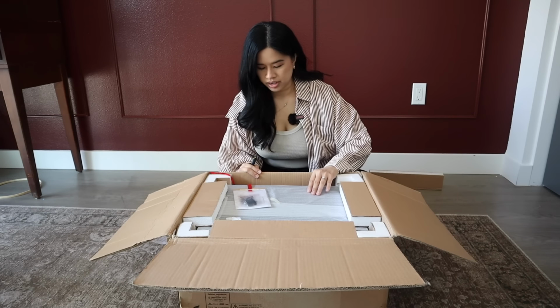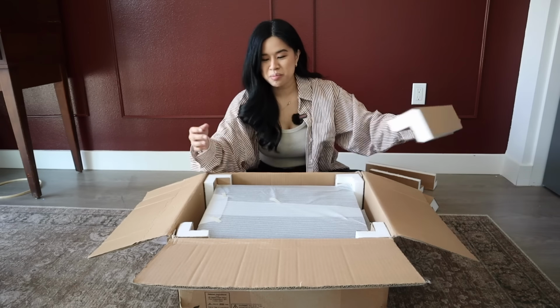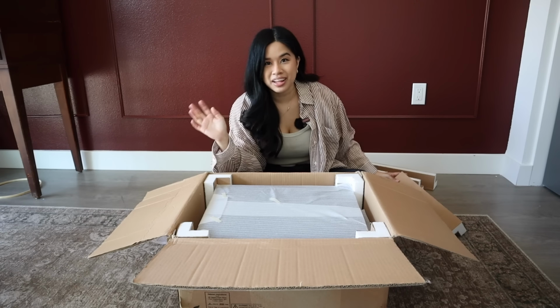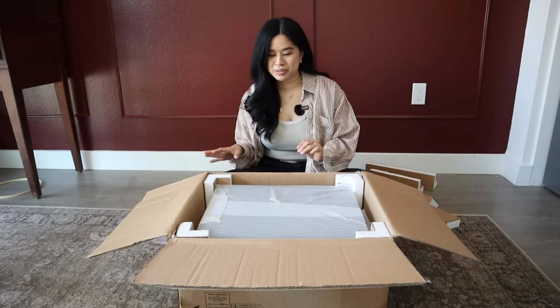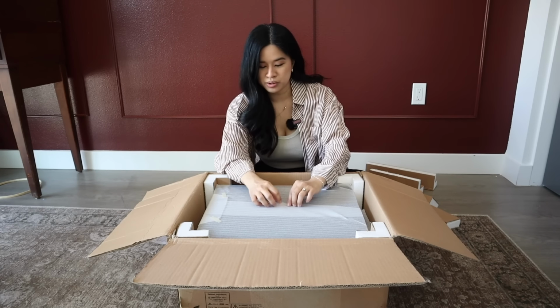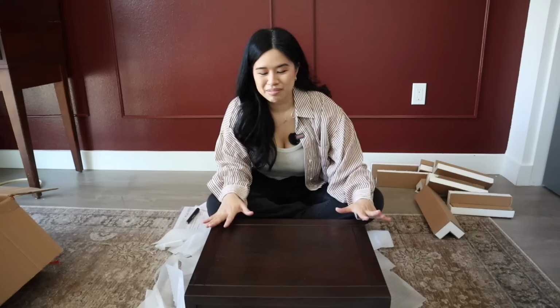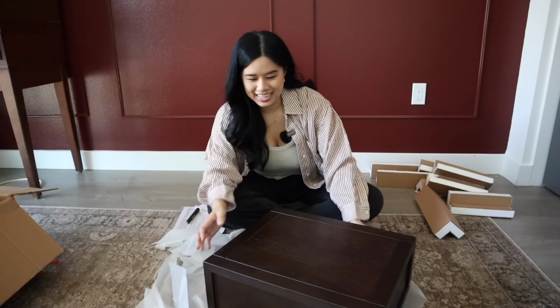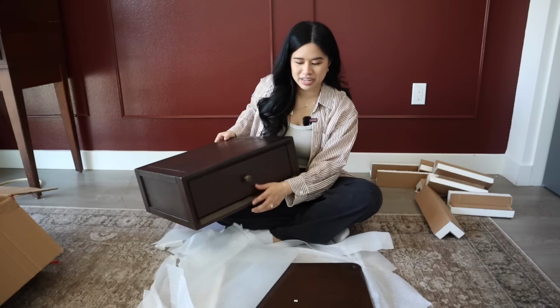Ooh. I think this is already built. Even better. So I chose some wood nightstands because we have a lot of pattern going on in here. I just thought the marble would be a little too bold, so I went with something more neutral and wood toned. Okay, let's open her up. Ooh. I'm going with something a little bit more classic looking, especially since the old ones were very modern. I felt like this would be a nice contrast.